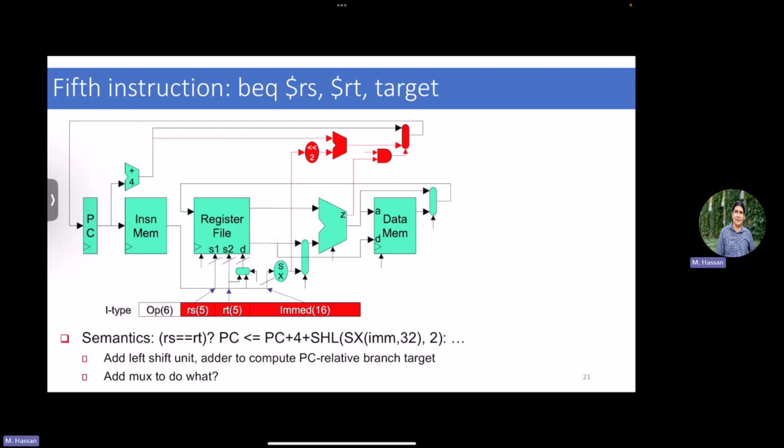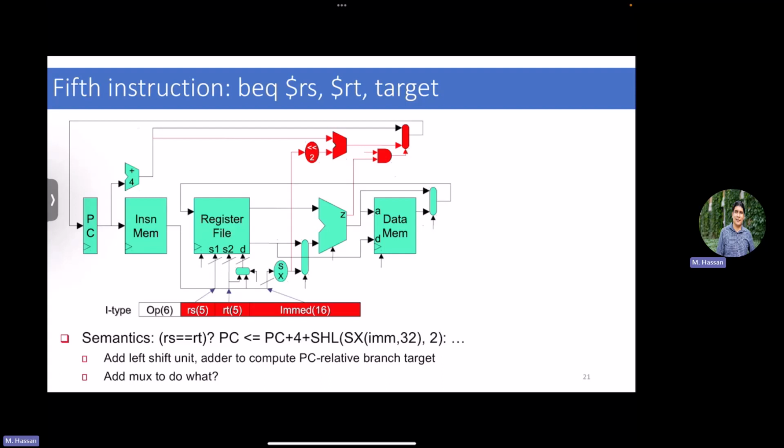We know from the ISA lecture that the branch equal has a 16-bit immediate value that simply represents the offset I want to jump to once my condition is true. How do I evaluate my condition? This is branch equal, so I'm going to compare these two sources. If they are equal, I'm going to use this offset to jump. If they are not equal, I just ignore the jump address and continue to the subsequent instruction.